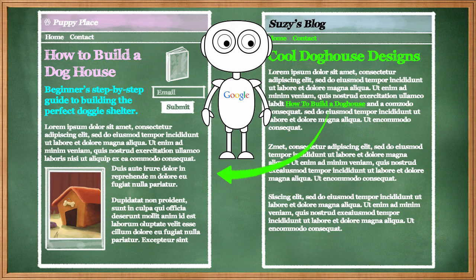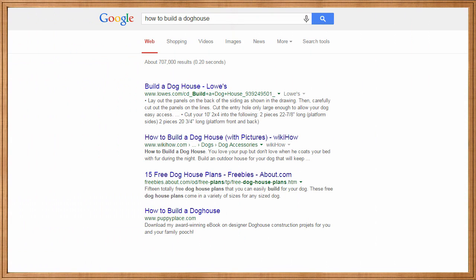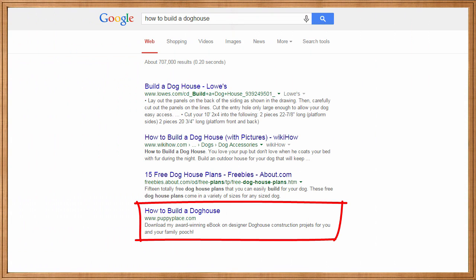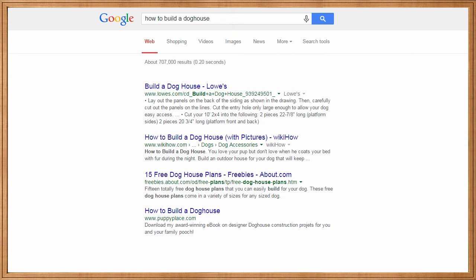Now, just one link from one random dog website is usually not enough to get excited about. But through the years, as puppyplace.com accumulates more and more such links, this website will hopefully rank higher and higher and higher on Google, hence getting the most clicks and the most traffic from Google, and hence making Tom more money. So this is an idealized explanation of traditional backlink building SEO in a nutshell.